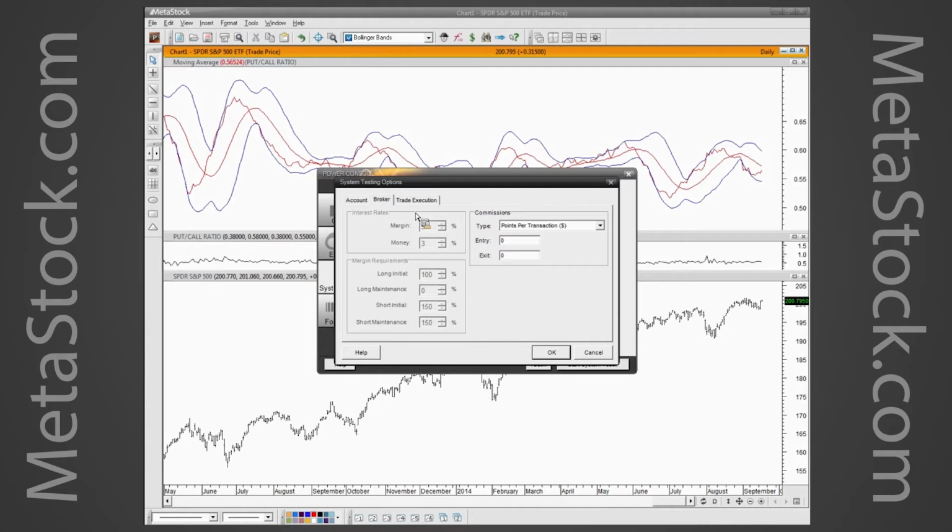Okay, let me go to the trade execution. George wanted to know if points only can be used for futures. We actually recommend points only for testing on futures because the margin and equity requirements are different for futures than they are for stocks. By using points only, you can multiply the number of points by the dollar value per point and the number of contracts traded to calculate your profit and loss.